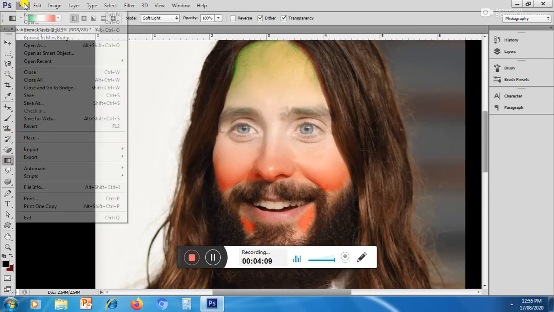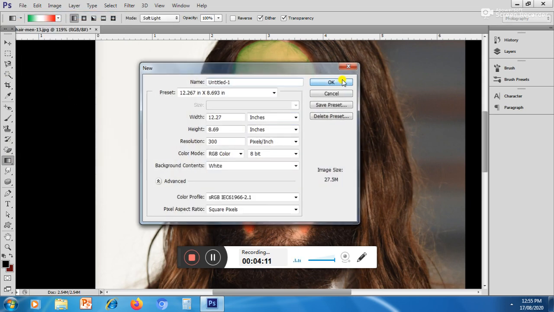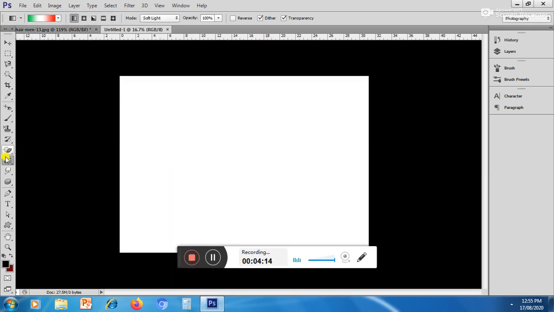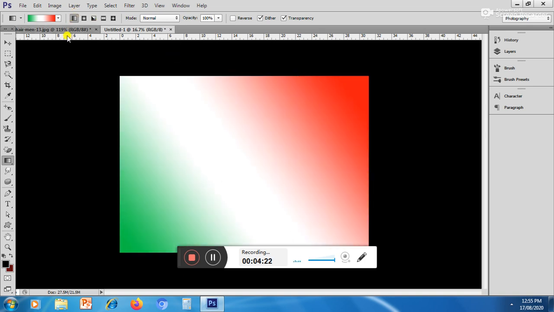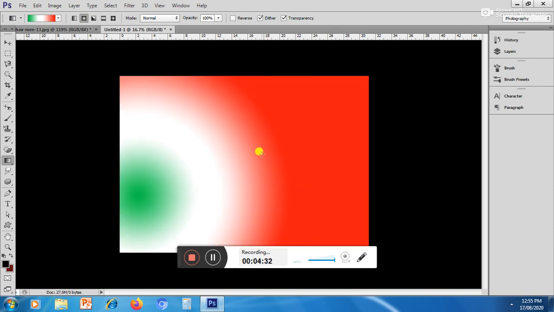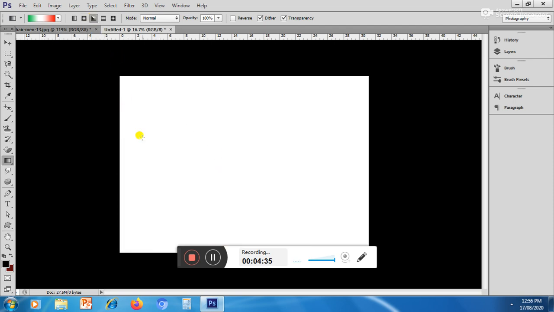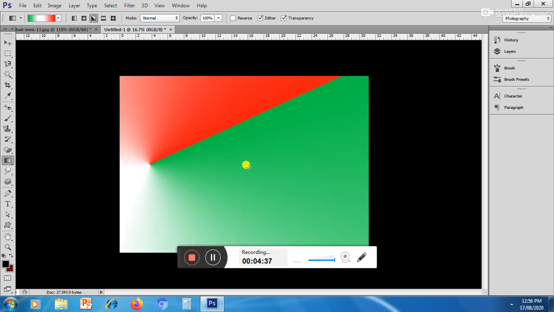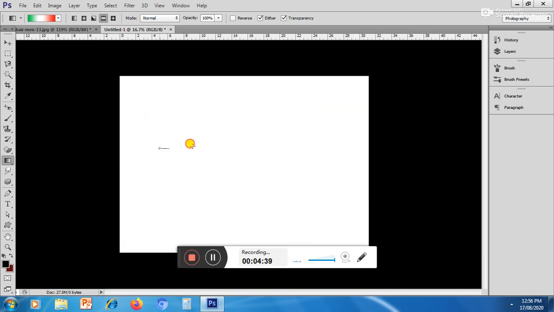This tool is also used, suppose you are creating a new file, you want to put a background with a multicolor. You take this, select the color whichever you want, make it normal here, 100% opacity, drag it. Here you are getting different types also. Here you are getting, see, this is called linear. Okay, you can get a square also. Select this and drag. So you will get like this. Okay, circle. This is the square type, conical, sorry. This is also linear. This is square.